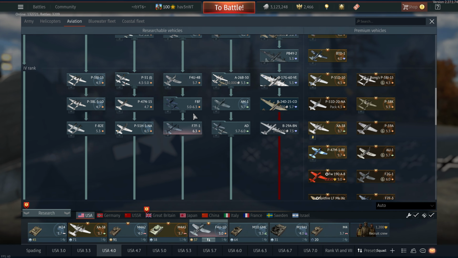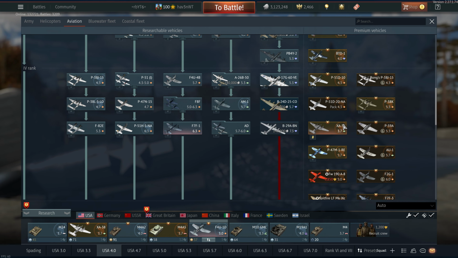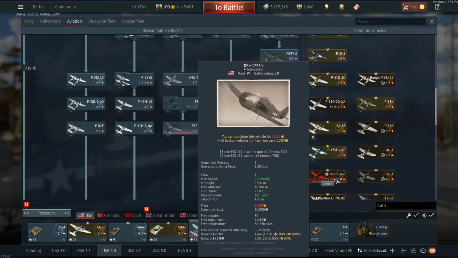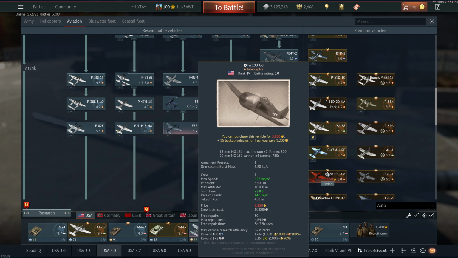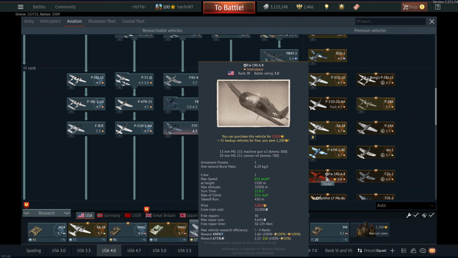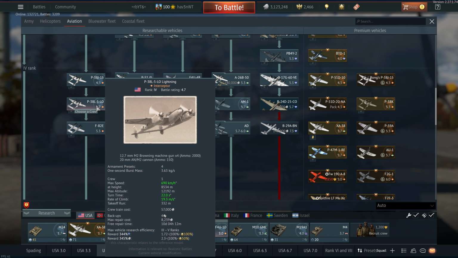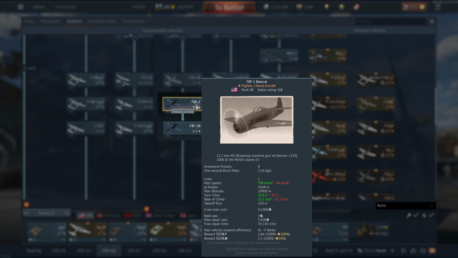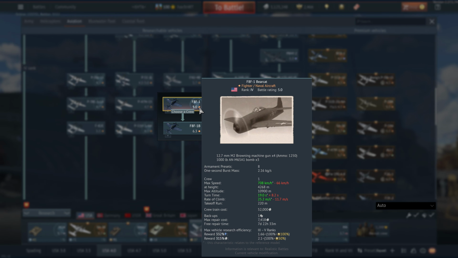So for rank 4 US, I would say either the premium Focke-Wulf, but without it being premium, this will be my third place. Second place is going to be the P38L. First place is going to be the Bearcat, without the gun pods.